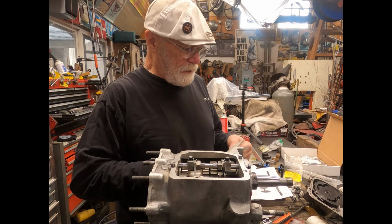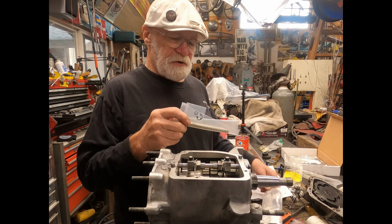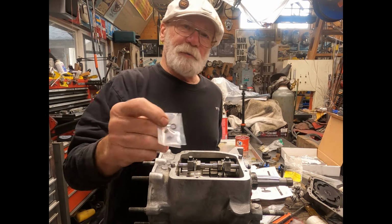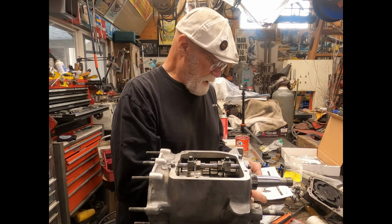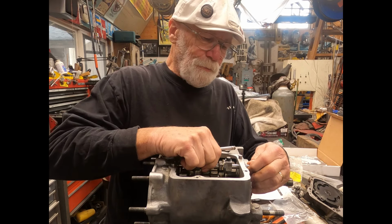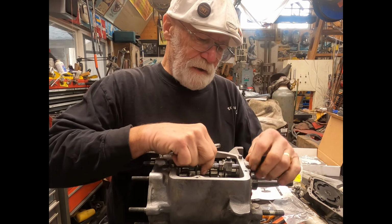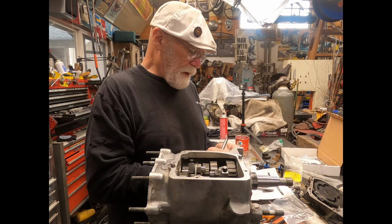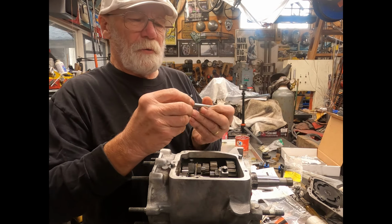Okay, in that kit, you'll get a new shift shaft along with the new C-clip and an O-ring that goes on the end of the shaft. A nice shaft. This one, there's probably nothing wrong with it, but since I'm going through this whole transmission, I thought I'd go ahead and pull this and put in a new one. One thing you want to do is put your O-ring on. So I'm just putting a new O-ring on there.